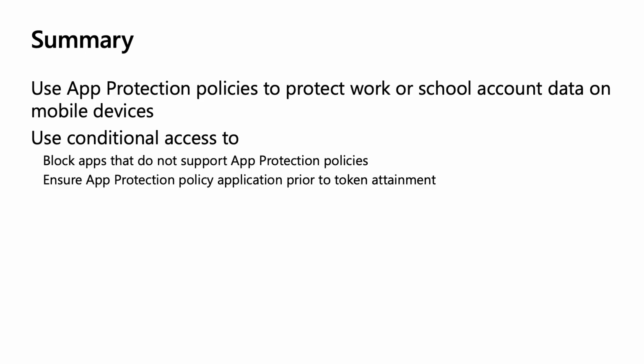So in summary, I hope this session has helped you understand what app protection policies are and how they can be used to protect work or school account data on mobile devices, independently of whether you choose to enroll those devices or not, and how you can leverage conditional access to enforce app protection policy application prior to your users obtaining their access tokens and blocking apps that don't support app protection policies.